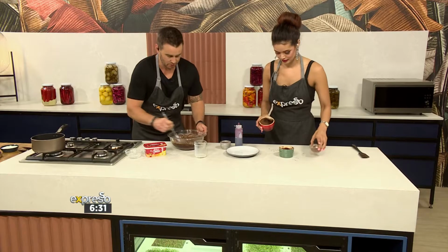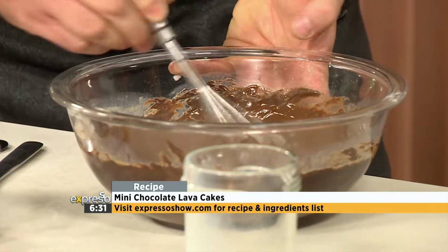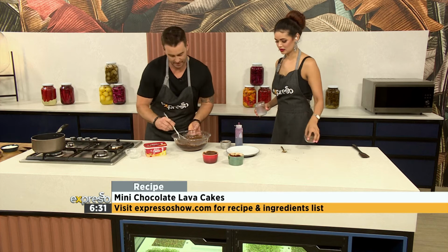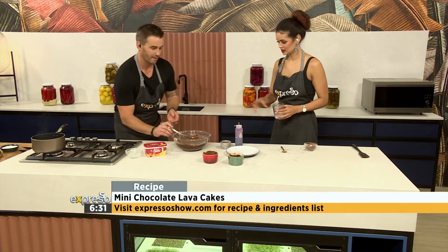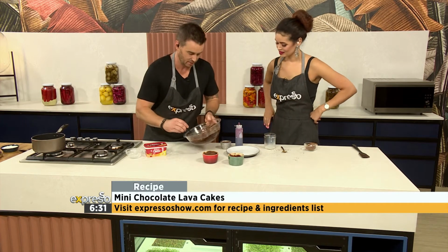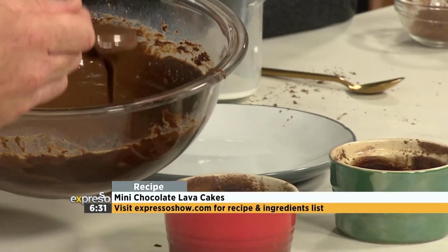Okay, I think this mixture is looking absolutely beautiful. It looks luxurious. We've managed to not cook the egg. It's looking absolutely stunning. What we're going to do now is fill our ramekins. I'll pop that over there. And literally you're going to fill it to about two-thirds of the way through.